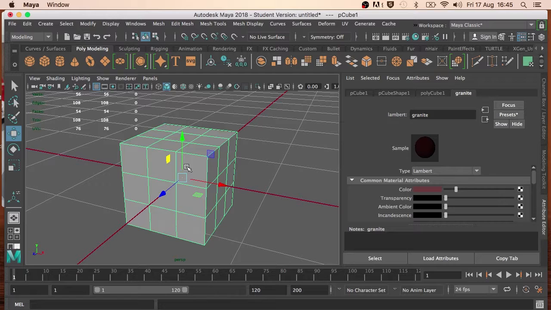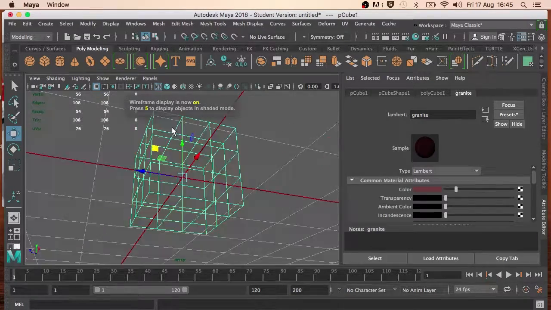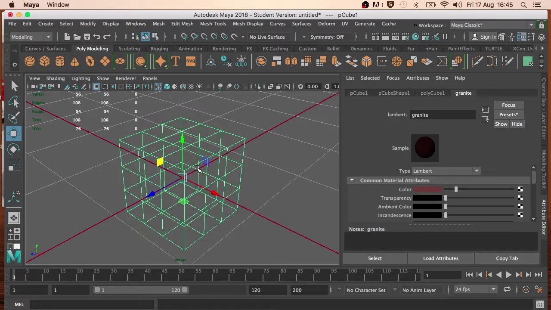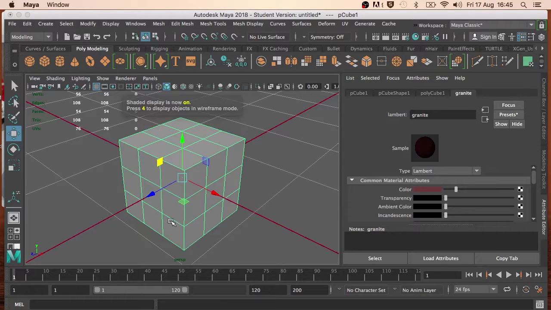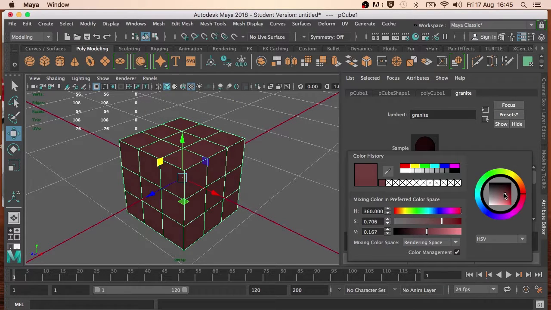The reason for that is there are 3 different viewing modes in Maya. If you push 4 on the keyboard, it gives you wireframe mode, which allows you to see through the mesh. If you push 5, it gives you the basic Lambert mode. If you're running low on virtual memory and you don't want to render all of your textures and lights, that's a good system to work with just for getting the basic shape. If you push 6, it gives you textures. You can see, as I change the color here, it changes the color in real time.